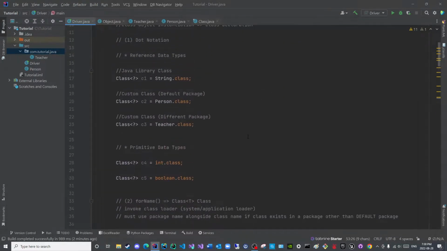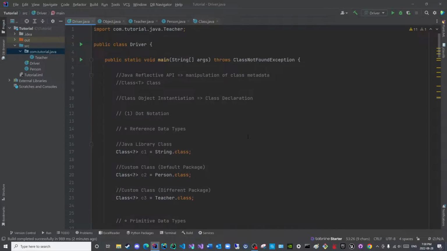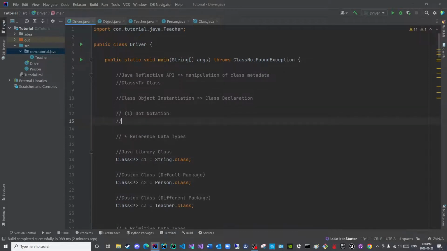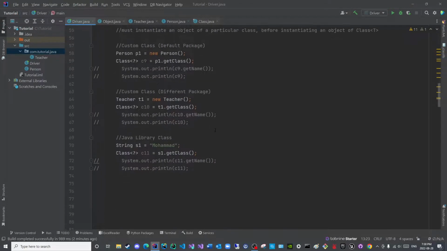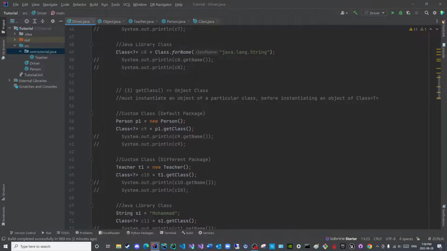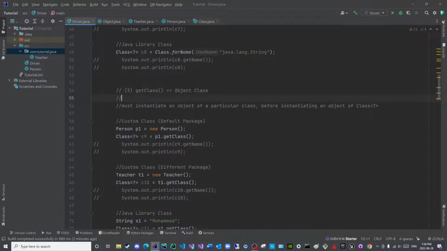There is an important difference you must remember. The dot notation is known as a static type, and we will explain it shortly, do not worry. And this is known as runtime type.